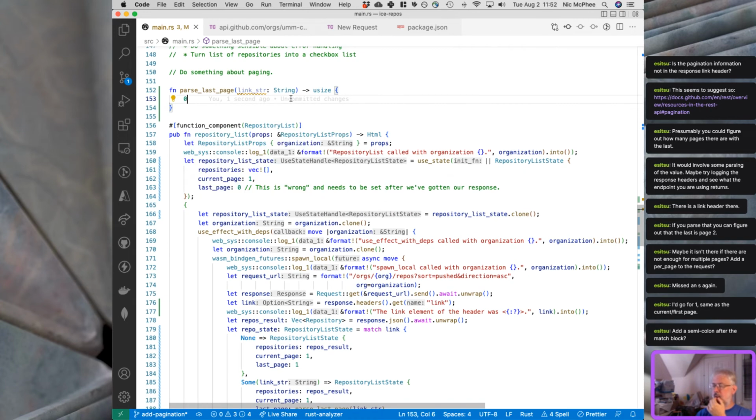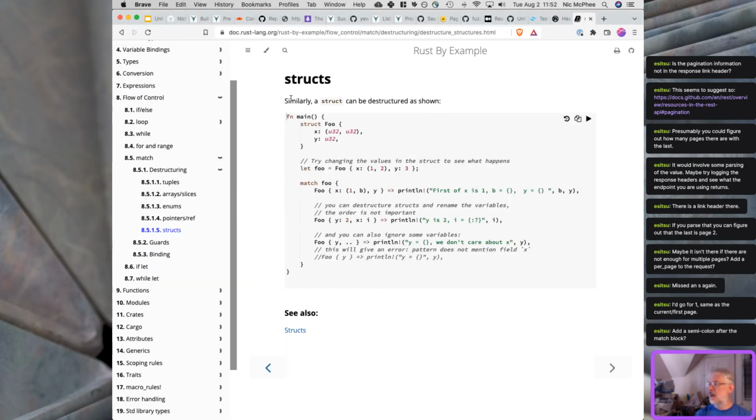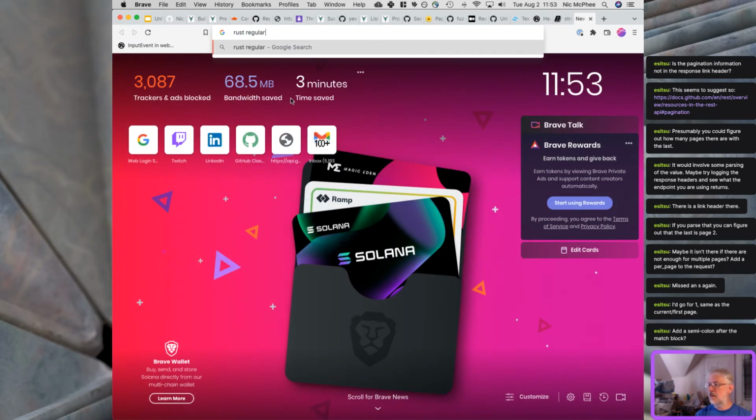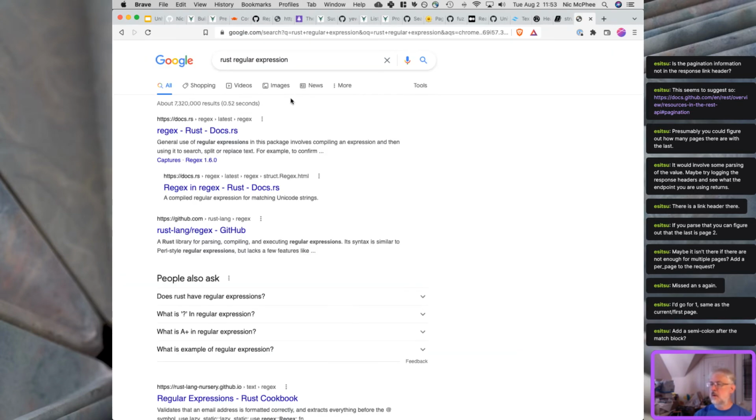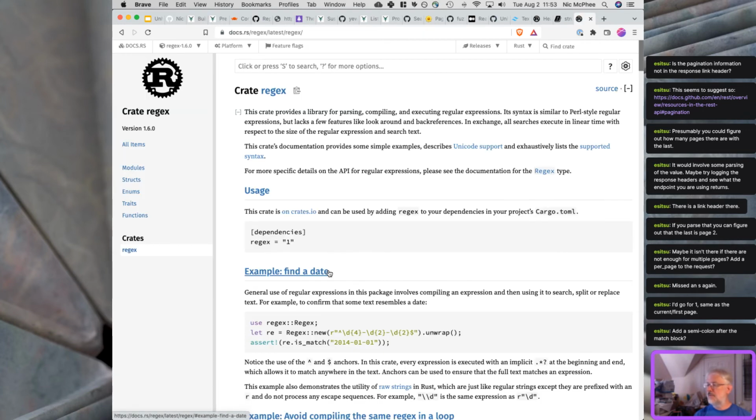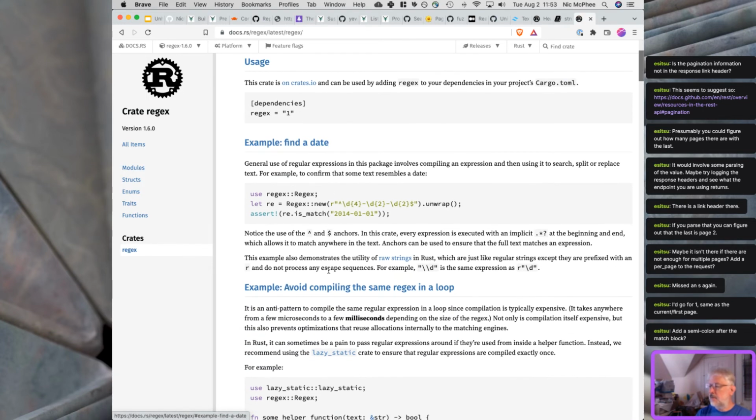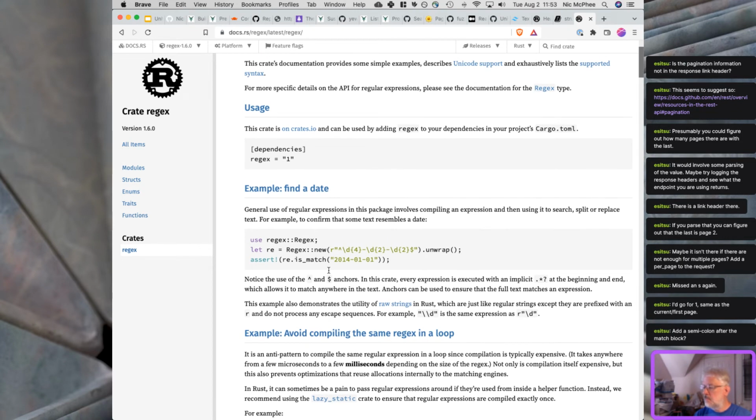Now we need to get, so we need to do some regular expression fun and excitement. And I have never done Rust regular expressions. Regex. That's not true, I did some in the Rustlings exercises. I just don't remember the details. So I can have a regular expression that matches a string.